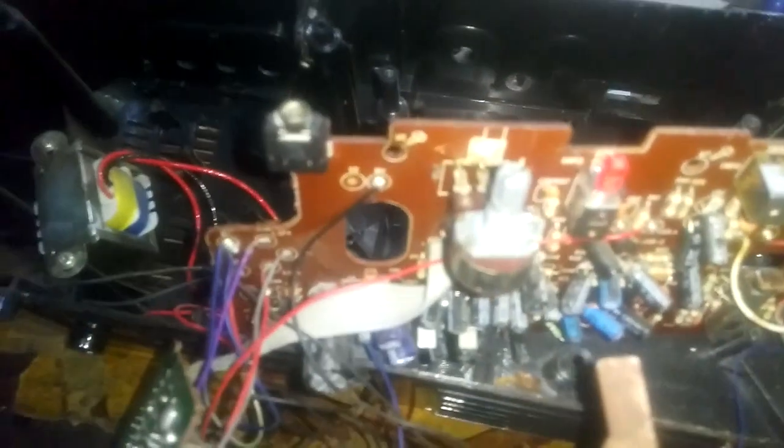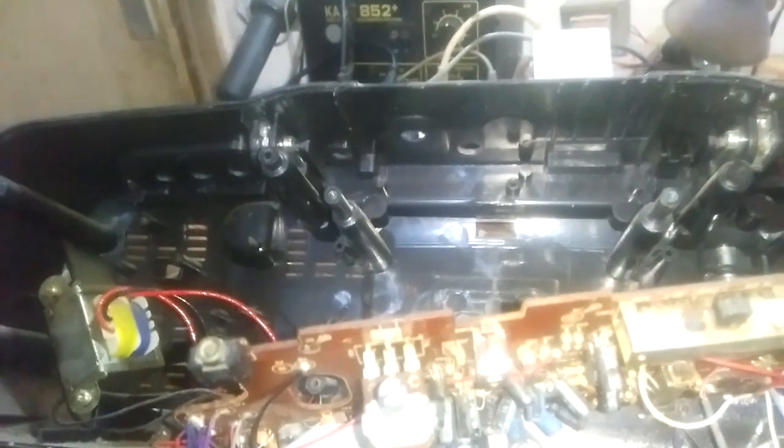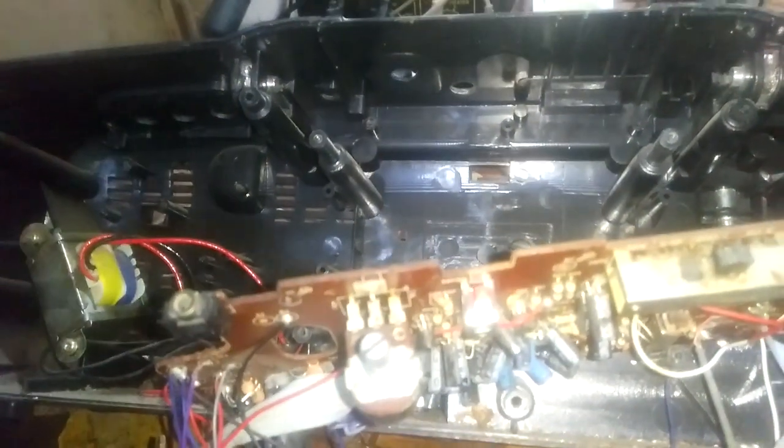We can wet one of our fingers and try to feel all the capacitors. If we hear a tiny sound, this means that this capacitor is gone and we replace it. Of course, this method saves time. We can test all the capacitors, but this method, sometimes it doesn't work, but sometimes it works. So it saves time, that's all. And if you did not find anything, you just test all the capacitors. If all the capacitors are okay, then it is the amplifier IC, and you have to replace it.